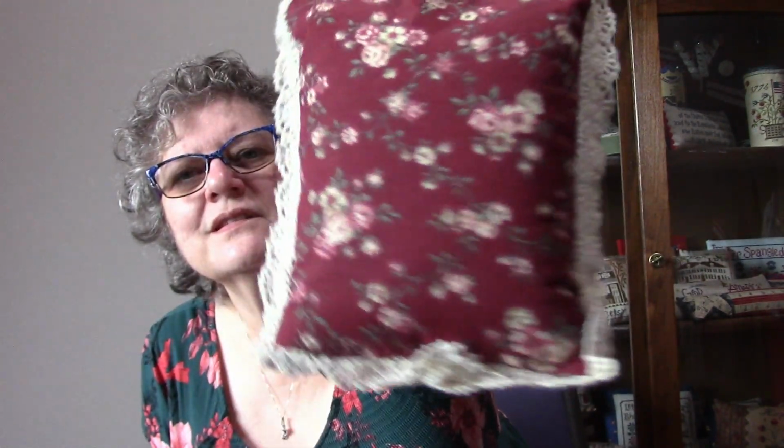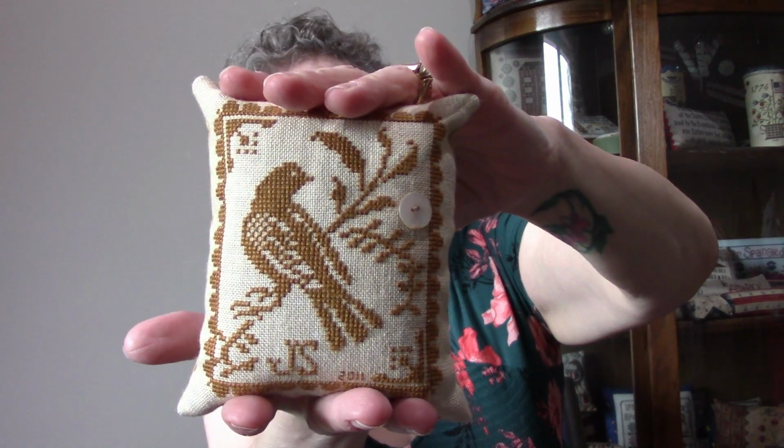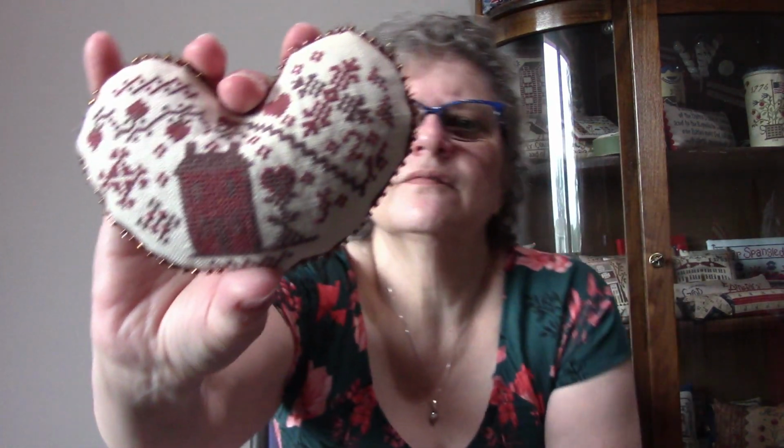See, this is something I would put in my stitching room. Needles and pins. Another little one, shocking, not Blackbird Design fabric on the back. This little pillow on the back. This one I did see the pattern not too long ago. This was from a few years back, 2016.